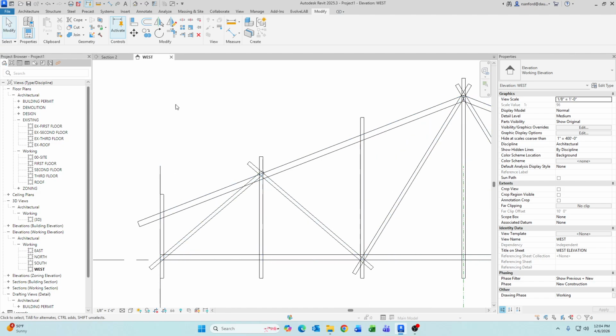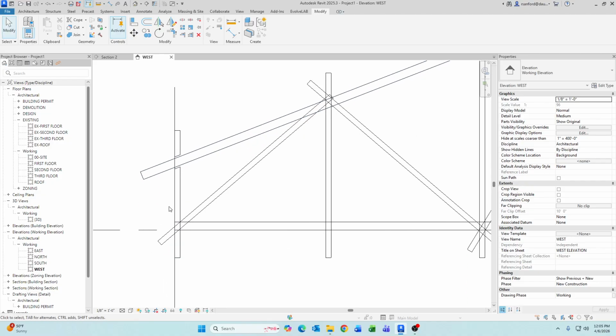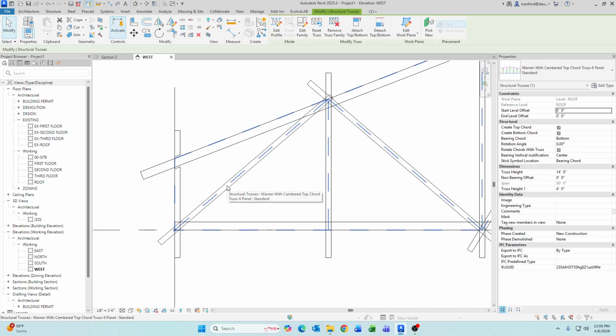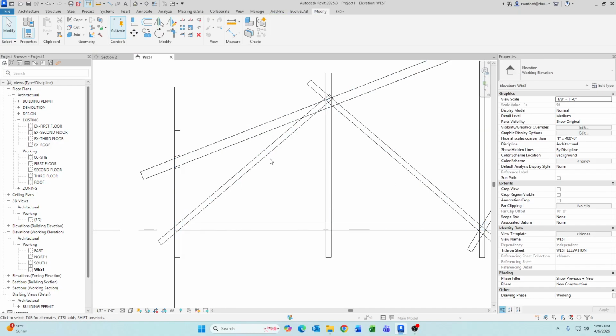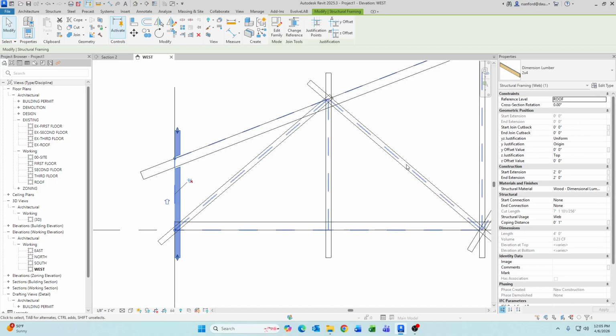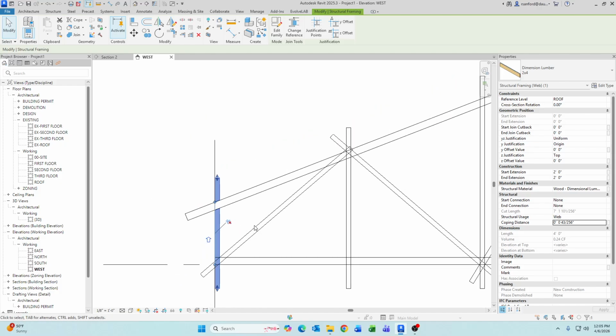you can go through and now you can do your coping, which is, I think, this and then this, right? Yeah. And you could go through and, doesn't it have, hold on, is it on the truss settings? No. I think you have to select, yeah, coping distance. Let's just make that 1/64. So it's, you know, real close.